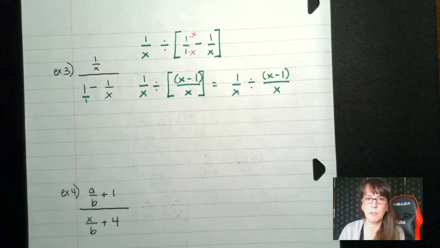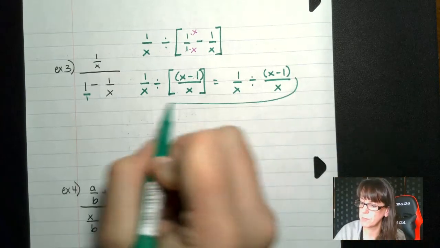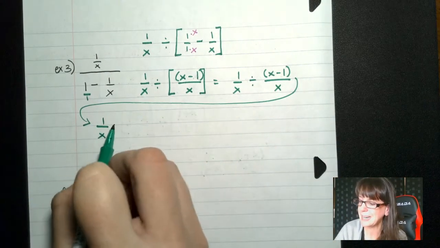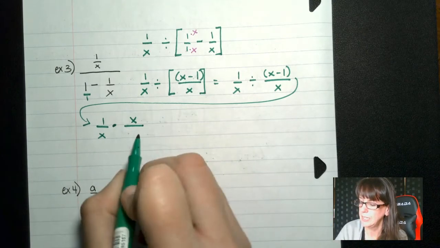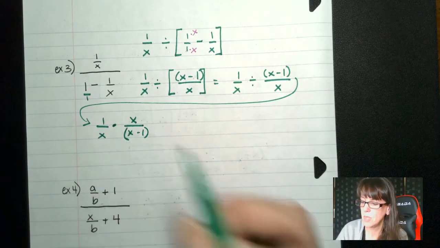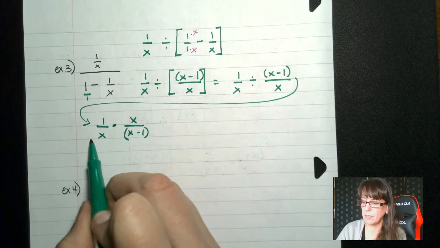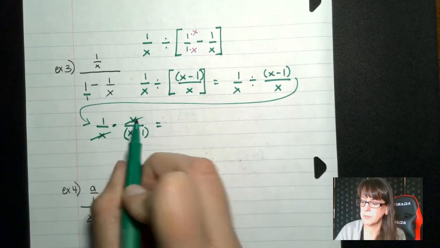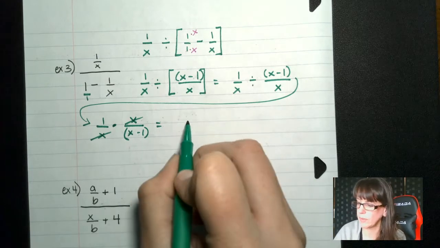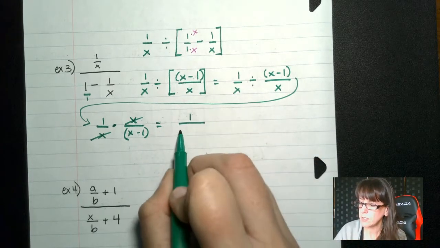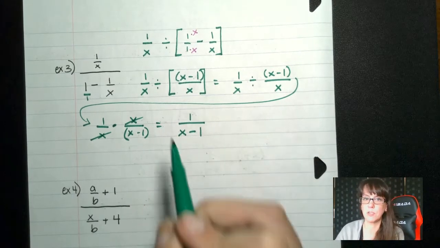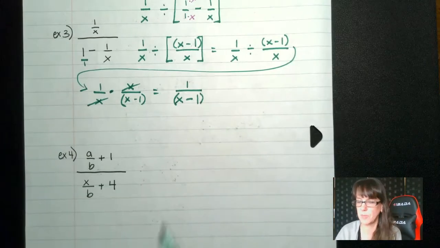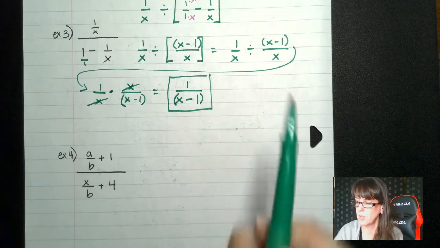But we never divide fractions, we multiply by the reciprocal. So let's come over here with that. We have 1 over x times x over x minus 1. These loose x's can definitely be canceled out. We can cross cancel that. Upstairs we're left with 1 times 1, because when we cancel everything out, we've got a 1 there. Downstairs we're left with x minus 1. If you're tempted to cancel out those 1s, don't do it. Protect your addition and subtraction. So this would be your solution.